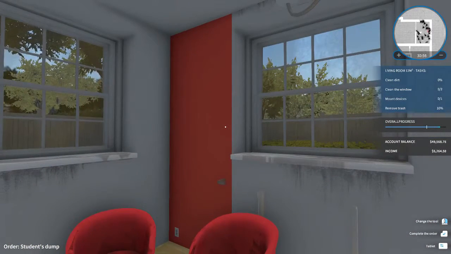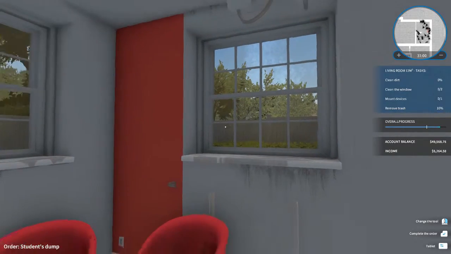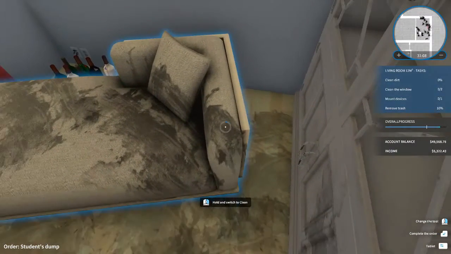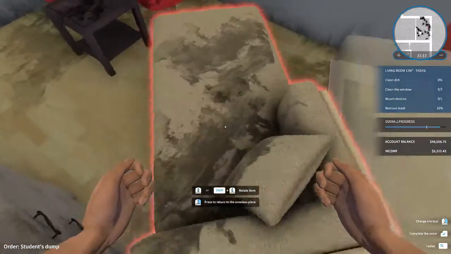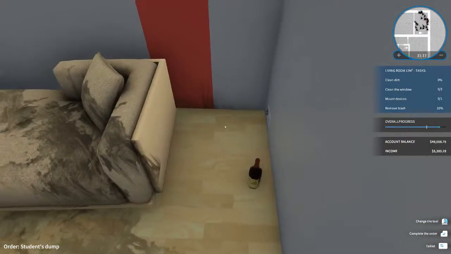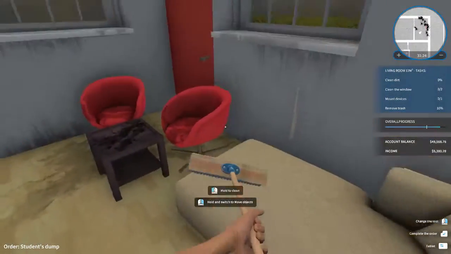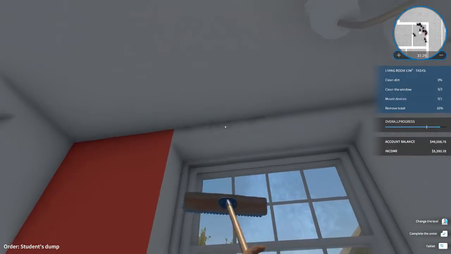Look, oh. Mount devices, clean window, clean dirt, remove trash. Remove trash 10%. I've removed more than 10%. Let's pick you up and just put you there a second. Okay, let's clean up a bit. I am surprised they haven't asked me to paint in you, because just two red stripes.